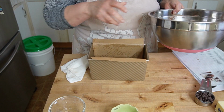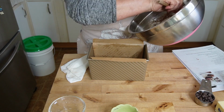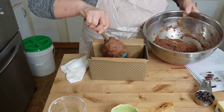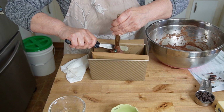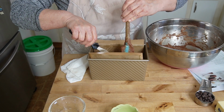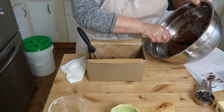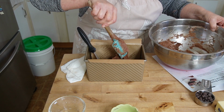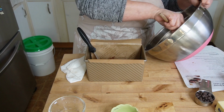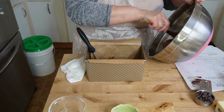Just going to pour this into our prepared cake loaf pan. It's a very thick batter, but it is so delicious, guys. Oh my goodness, it's so good.